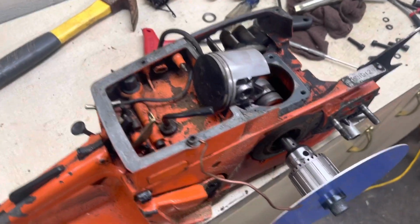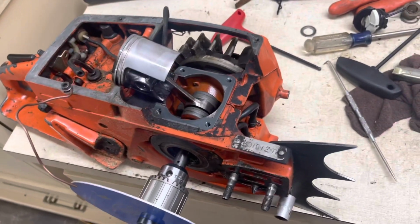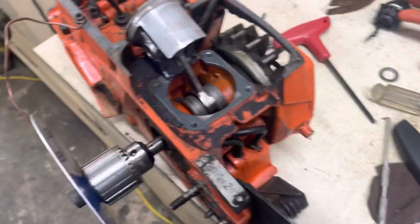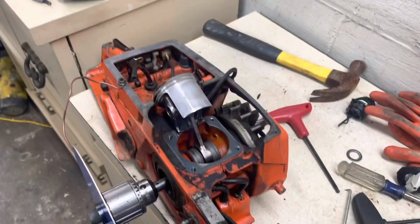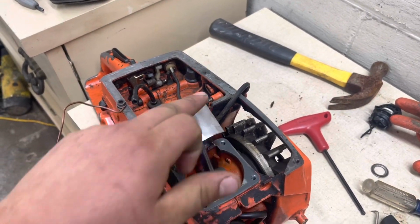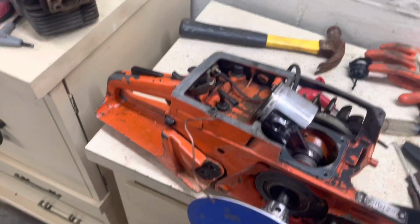All right, guys. I didn't film it. I know I said I would, but I didn't, because I got caught up with some other stuff going on. I've been kind of busy doing other things, messing with other saws and whatnot. I had another saw that I forgot about that I needed to do a once over before it goes home. You're actually going to see a video on that, or, well, yeah, but anyway.